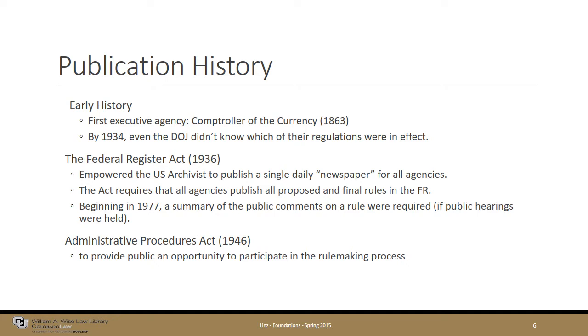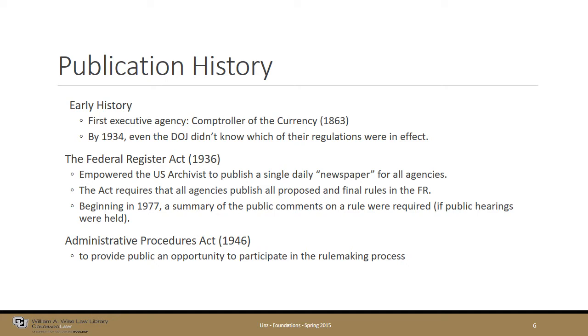By 1934, as more agencies were created and more regulations were promulgated, essentially the agencies were losing track of what regulations had been promulgated. There's somewhat of a famous case where the Department of Justice was arguing a case before the U.S. Supreme Court based on a regulation which actually had been repealed.